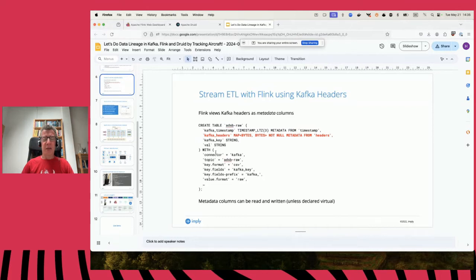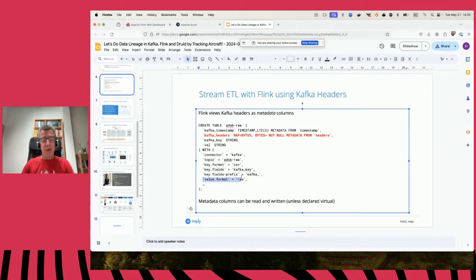So I cannot go this path. What I'm doing instead is I'm using a raw value format, which means that as the payload from the Kafka message value, I've got only one field that I can view as a string. This is the val field here.